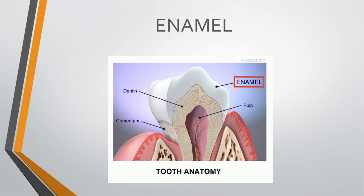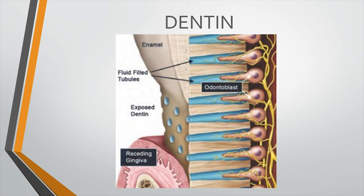The enamel is the outermost covering in the crown and is 96% inorganic — it has no nerves, no cells. It tries its best to absorb forces because it is the strongest part of the body. But the most important aspect for insulation of the pulp is the dentine, because the bulk of the tooth is made by the dentine, and dentine has tubules.